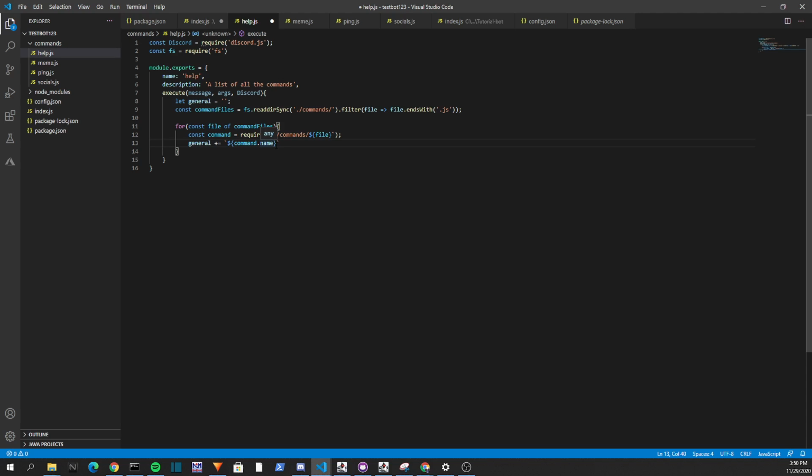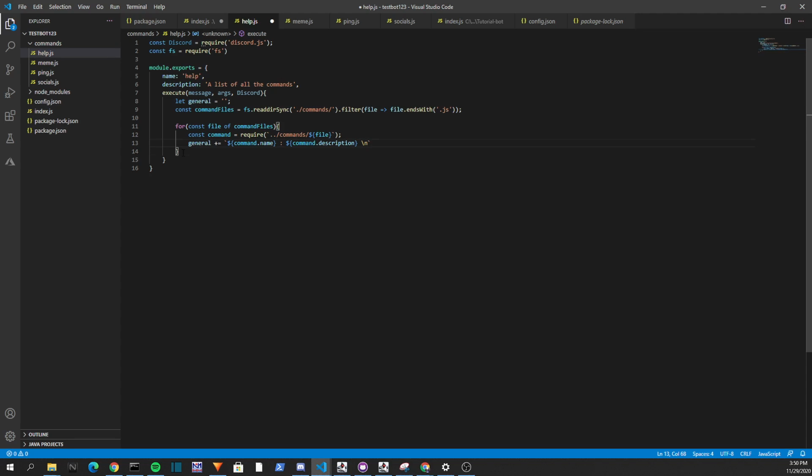Command dot name, and then colon, and then we can say command dot description, and then we can say /n.